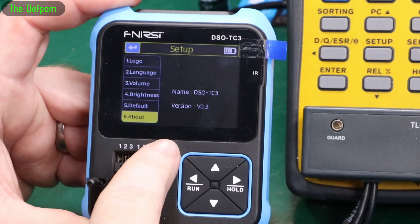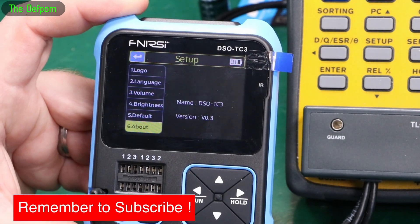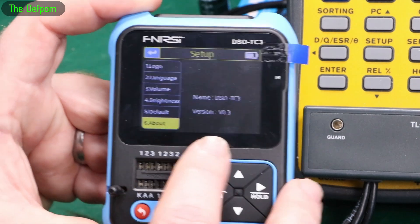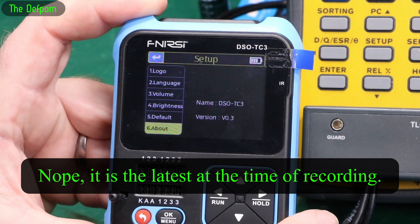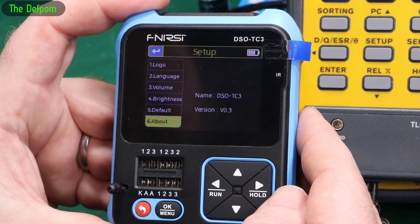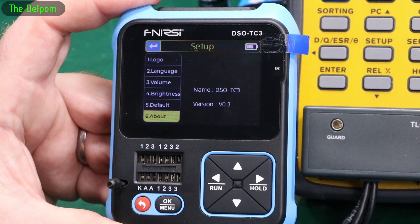For those who want to know about software versions, this is firmware version 0.3. I'm not sure if there's a newer version - might have to have a look. Maybe it's already been fixed in a newer firmware, but right now it doesn't work. Still, if you've got a feature built into a unit, you'd think it'd at least be relatively accurate - maybe not 100%, but certainly a lot more than being ten times out.